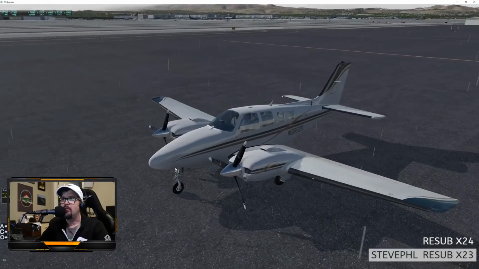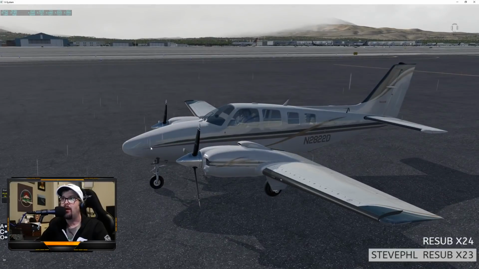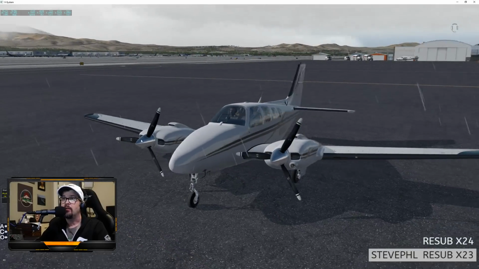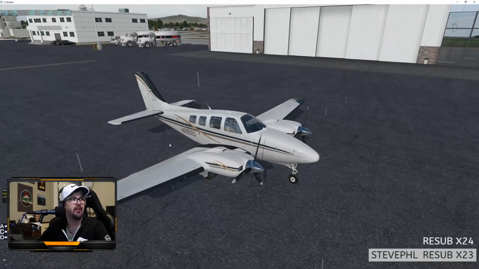This is the brand new Baron 58 for X-Plane 11. High definition turbo chicken nugget version. Yes, we're excited. We got some really crappy weather here in Reno.